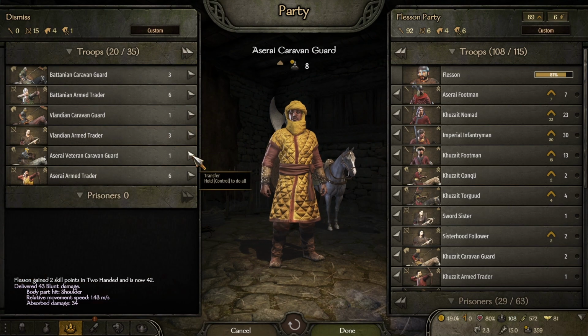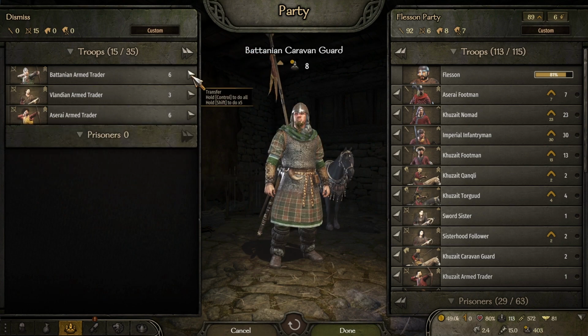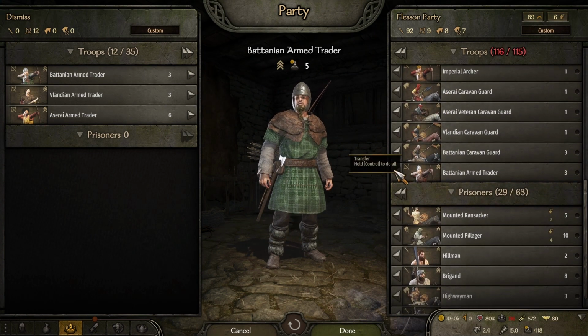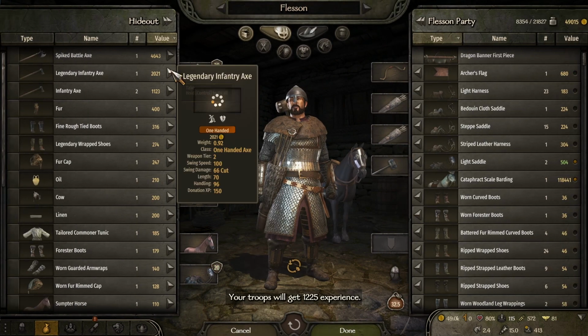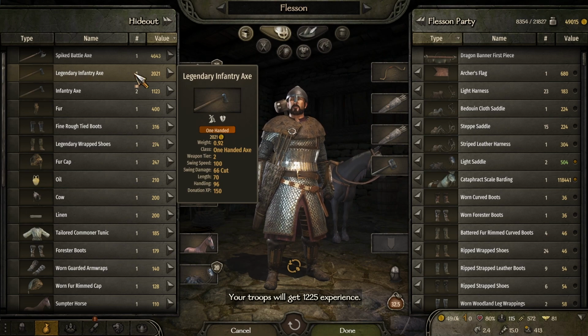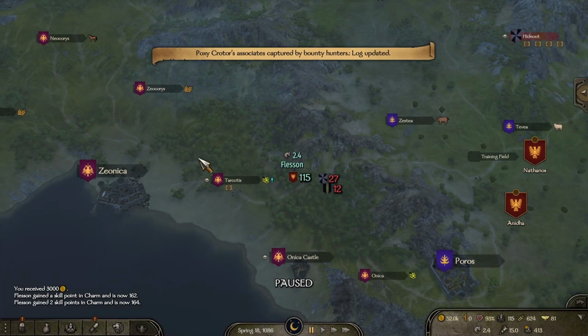I'm going to take the caravan guard. I think I'll take all the cab. That's just going to make me go faster. Oops. One too many. Legendary infantry axe. Decent stuff. There we go.